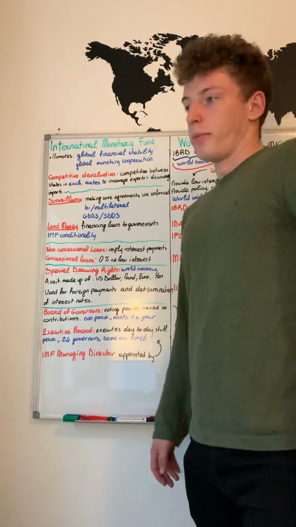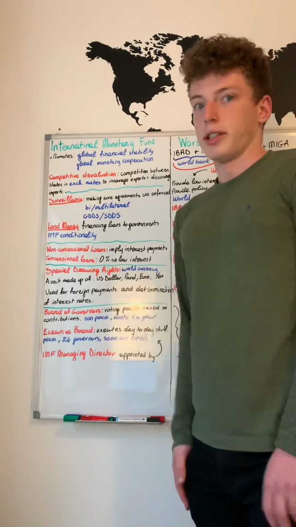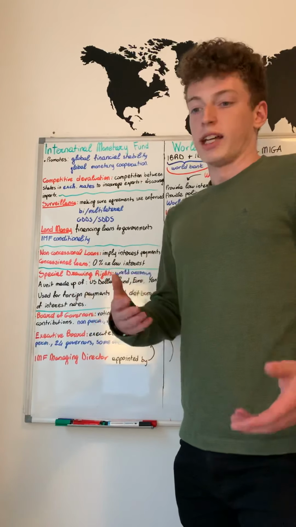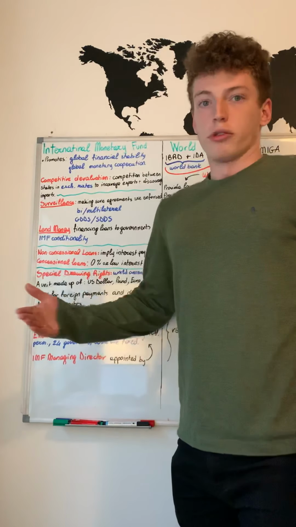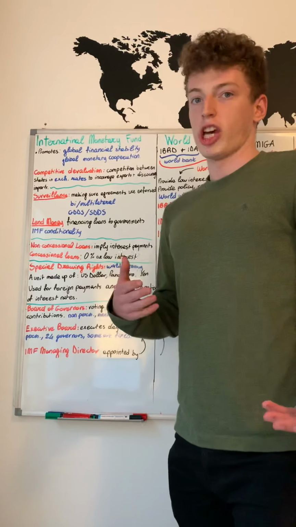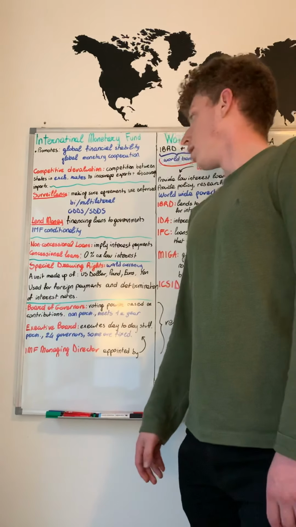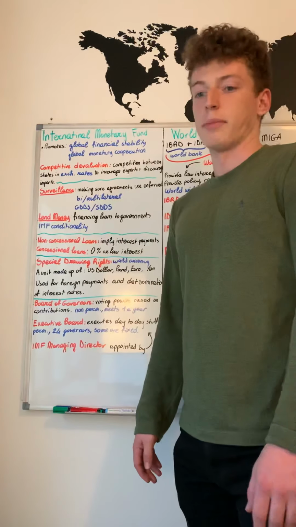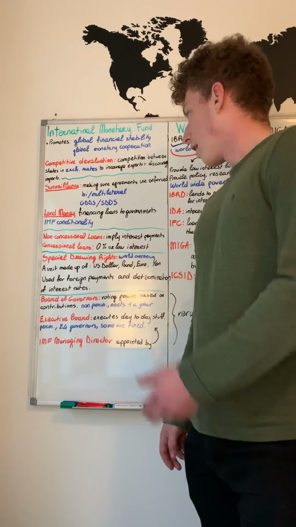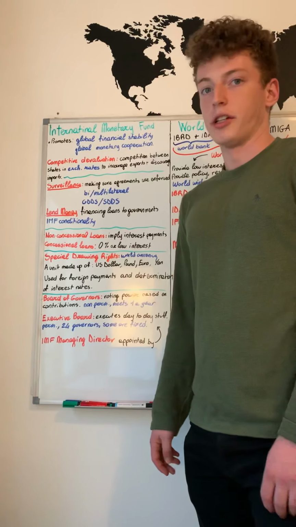With them, they can determine this is where the state of the economy is, this is the state of the currency. After they do that, they're able to look and say, all right, this is where we think your country is going. Perhaps you should do this, this, and this. They make some suggestions and offer advice, an outside, third-party opinion on how to better improve your economy and prevent any instability.